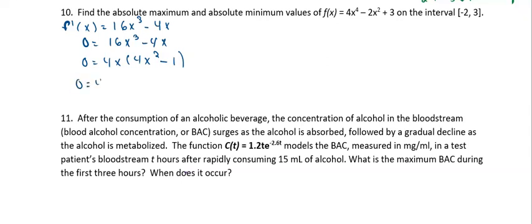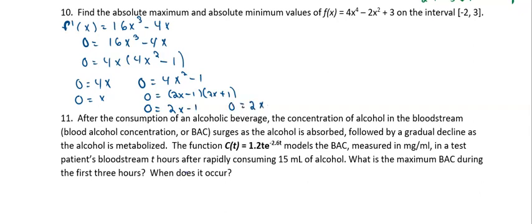So it looks like we can split this to 0 equals 4x and 0 equals 4x squared minus 1. Well, 0 equals 4x just means that 0 equals x. Divide both sides by 4. This one, do you see? It's still a difference of squares. So 4 will become 2 and 2, x squared will become x and x, minus 1 and plus 1. So when we FOIL it back, we get back to here. So we got to split this one again. 0 equals 2x minus 1, and 0 equals 2x plus 1.